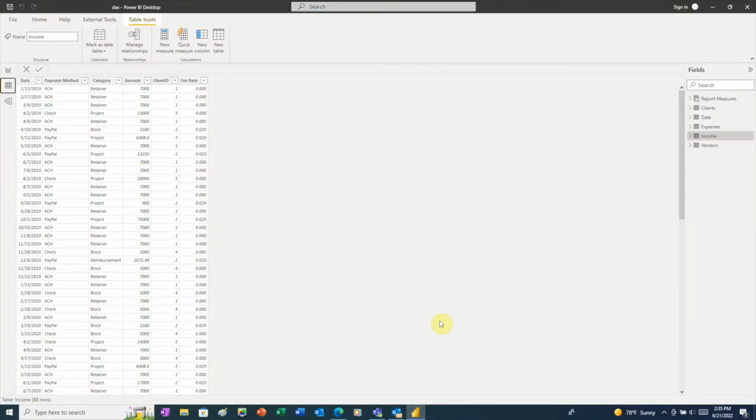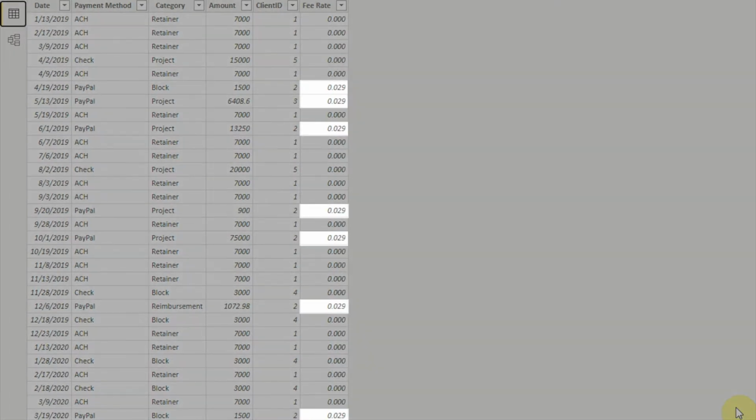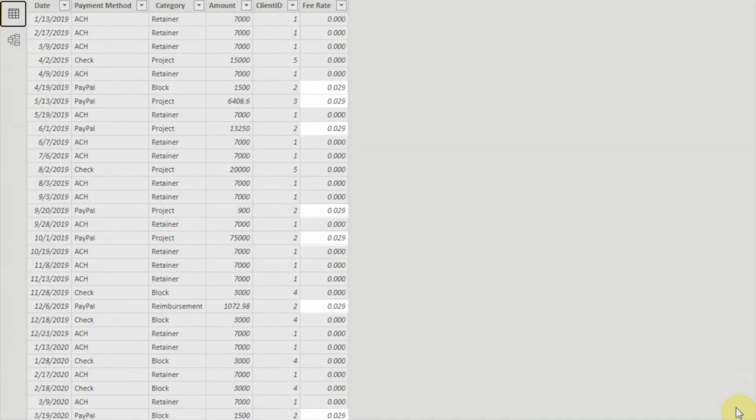Here, we're analyzing a freelancer's business to see if we can find some low-hanging fruit to improve their bottom line. And we'll need to use DAX to do it. If we take a quick look at the data, we can see that the business is paying fees to receive some payments from clients. Let's find out how much is going out the door in fees.